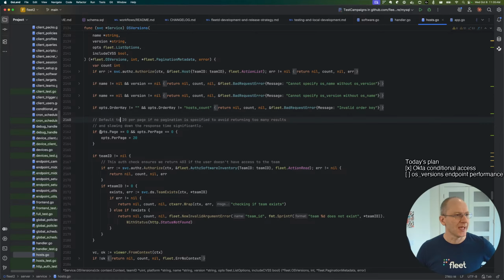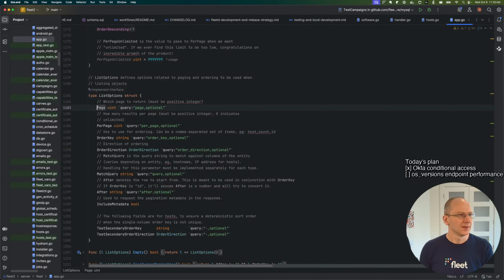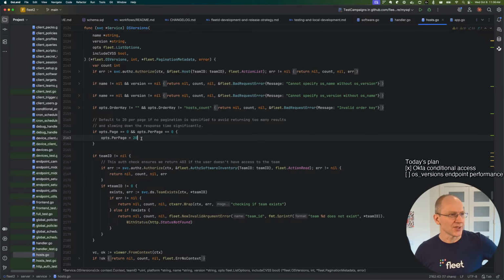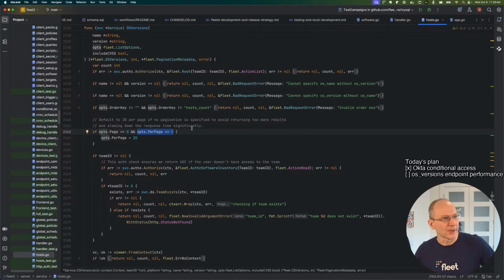I'm just hesitating because these are uints, so they're unsigned. A user could specify per page to be 1,000,000. We're not enforcing that per page has to be 20 or less. A user could specify 1,000,000, and they'll probably get a 502 timeout or something.